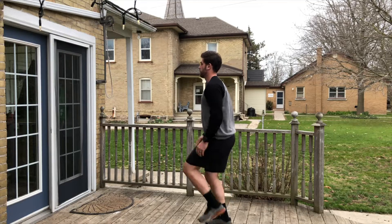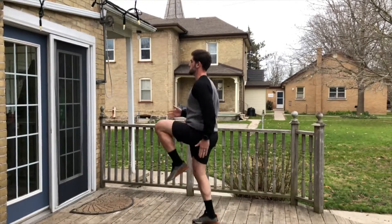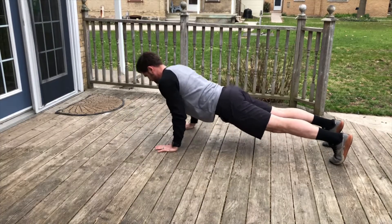Let's break down the movements. The 400 meter run is pretty straightforward — try to find a distance you know is around 400 meters. If you're near a track you can use that. As coach Seth has mentioned, you can use apps like Strava or Map My Run to track it. If you're doing the 90 seconds of high knees, simply try to get your knees up to at least the height of your waist or the crease of your hip and keep moving throughout the entire 90 seconds.